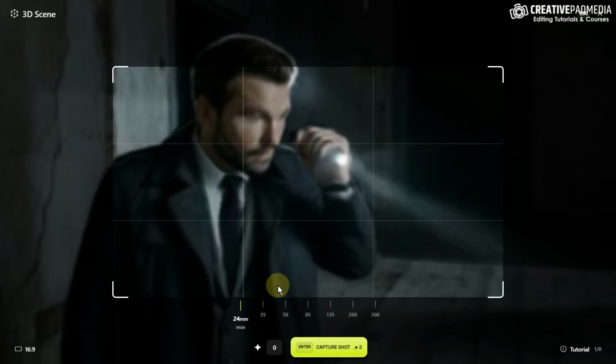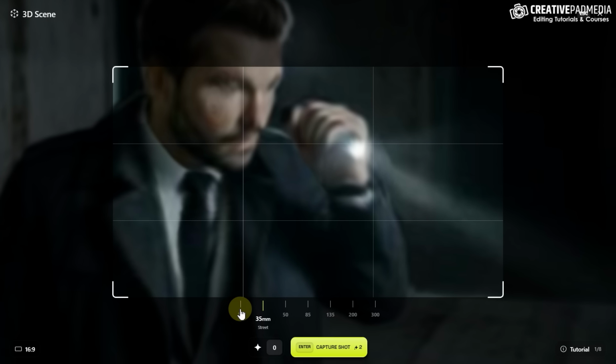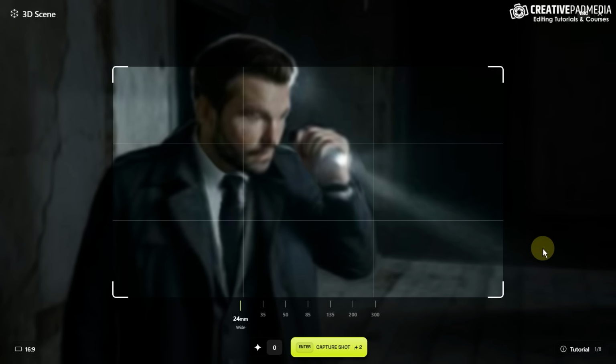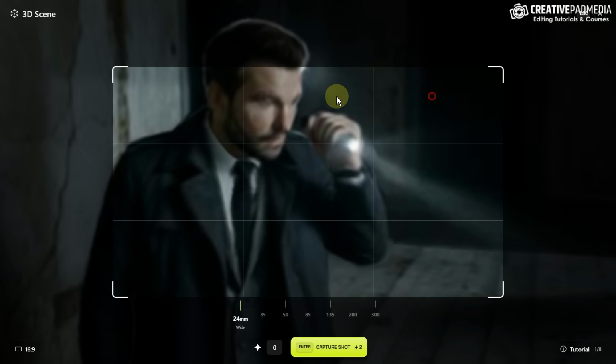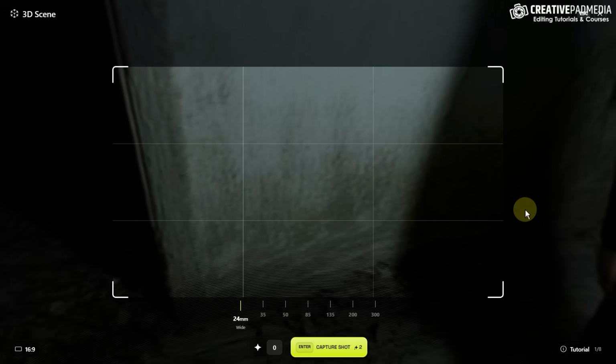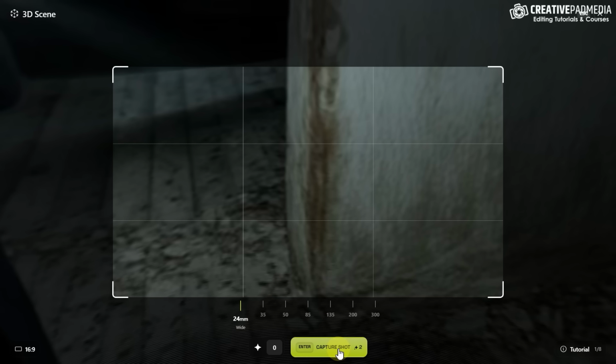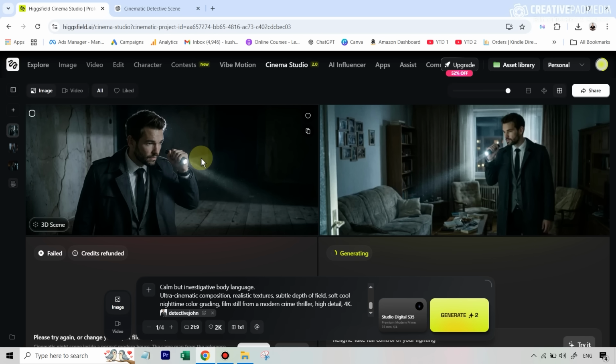That means you can move around, zoom in, zoom out. However, you can just see that it just does not work that well. There are some buttons that come here on the right side, but this time they're not just coming. And overall, I just feel, yeah, you can move around and then probably hit this option that says capture shot, and it's going to then create that as the starting frame. So right now, it's just not working that well.